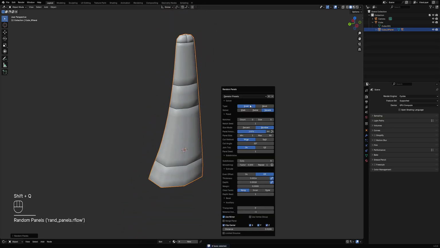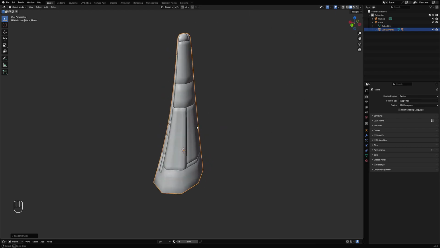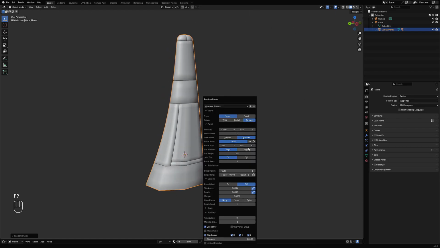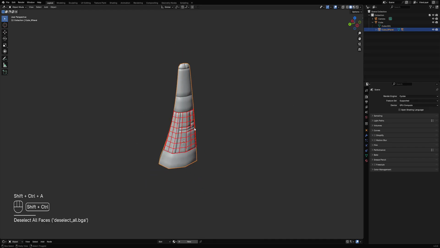And just reuse the, oh okay, let's use, I think we used subdivision one the last time, and also play around with the panel size. Here we go.